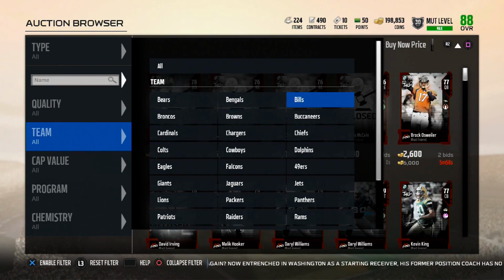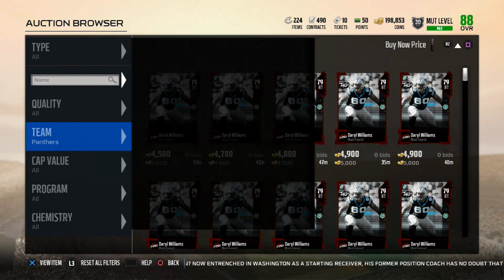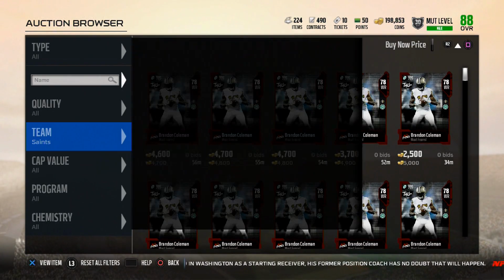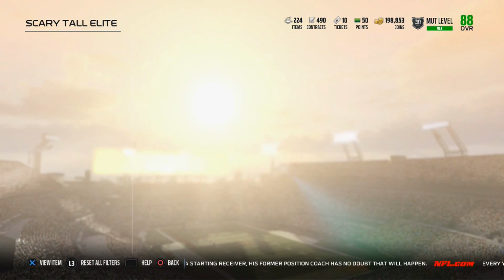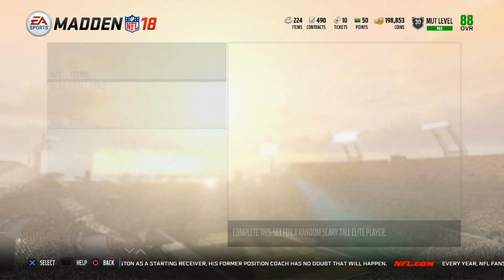So we're going to pick up where we left off and just finish this with the scary tall. We're going to go over to the right hand column. We got the Panthers. You could probably buy it for 4.6. It's not as good of a profit, but you can still do it. We got the Saints, and then lastly we finish out with the Texans. Okay, and that's pretty much what I do. So you see here, I'm just doing this live with you guys. I got 2 right off of the bat.